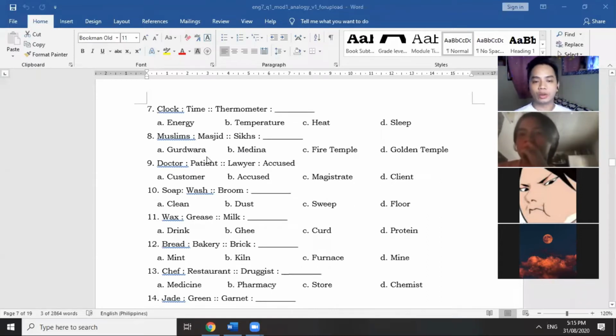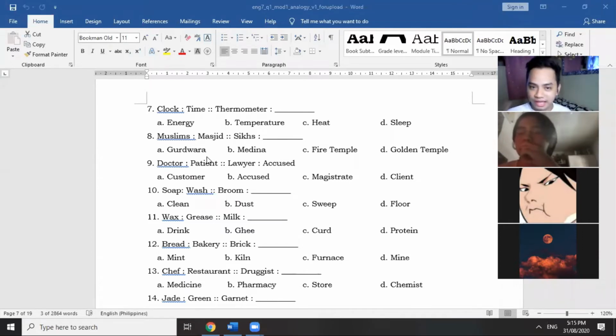Number 8, let's go. Muslims go to a masjid, that's their temple. But actually, when I was in Malaysia, I remember there was a time I was going to a certain masjid in Kuala Lumpur, and one woman in the train asked me where I would go, and I said to a temple of a Muslim, and she said, it should be masjid. She didn't want it to be called temple. She wanted it to be called masjid. So Muslims go to the masjid to worship or to attend their church meeting or gathering.